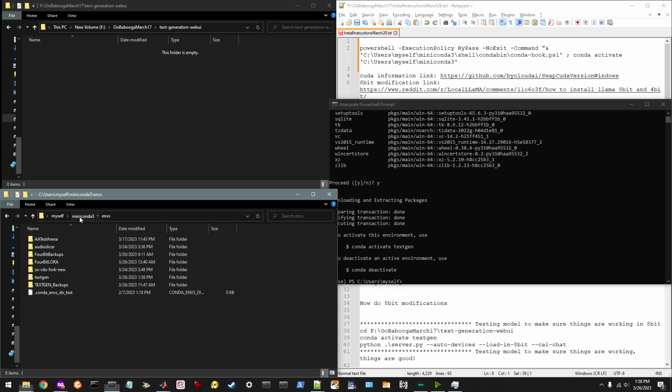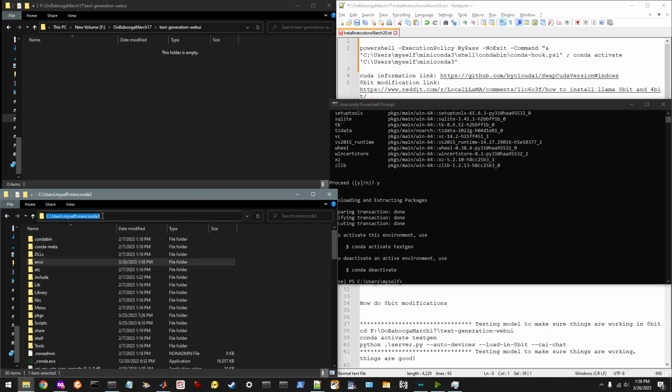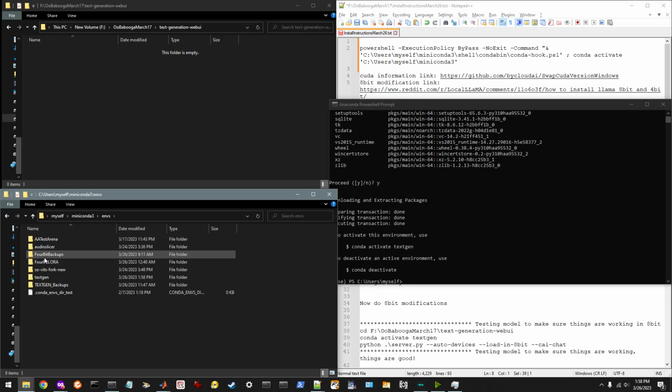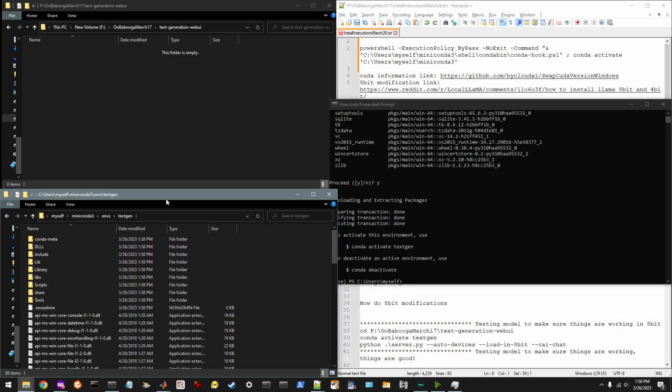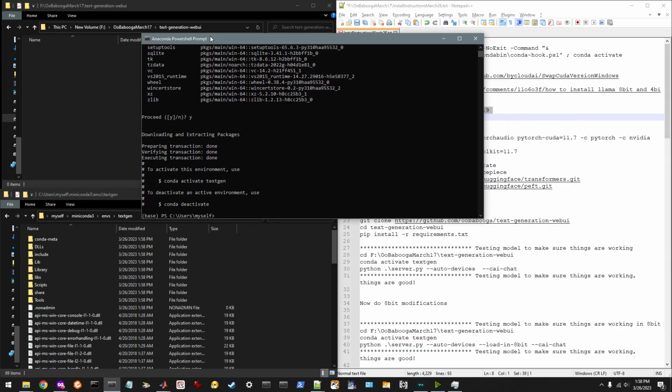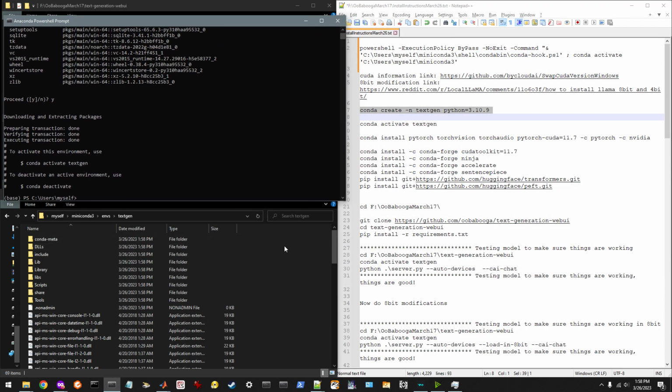Miniconda is installed on my computer here, there's an environment folder, and this is the TextGen environment. It's like a miniature version of Miniconda, where all of the packages and software can be installed for your specific application without conflicting with Miniconda.